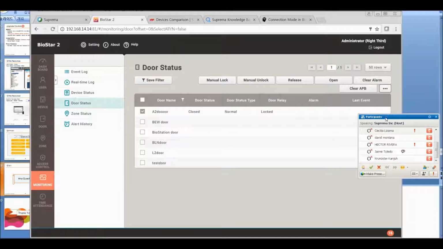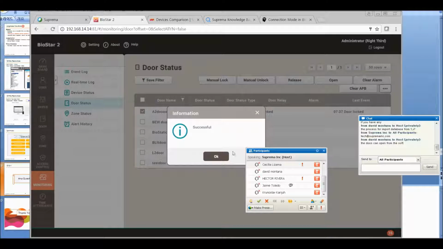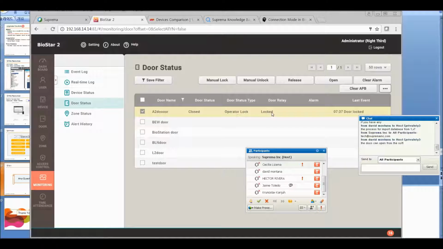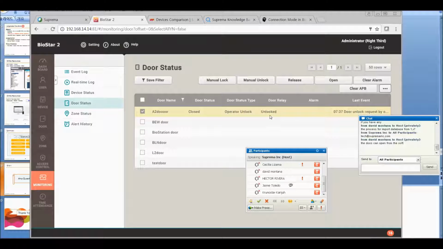Then it gives you the option to open. See how it unlocked. And then it locks again. Clear the alarm, clear the APB, manual lock, manual unlock. The difference between these two is it remains locked, so it doesn't open after a few seconds. It will just remain that way. If you do it this way, it's continuously open.